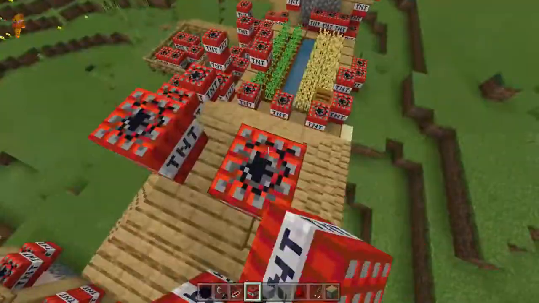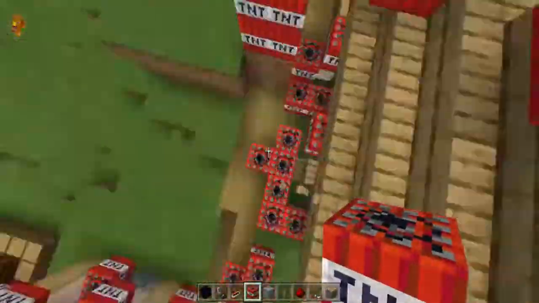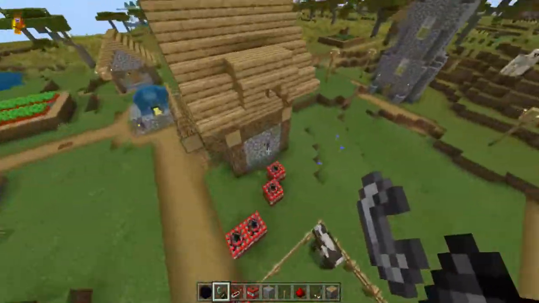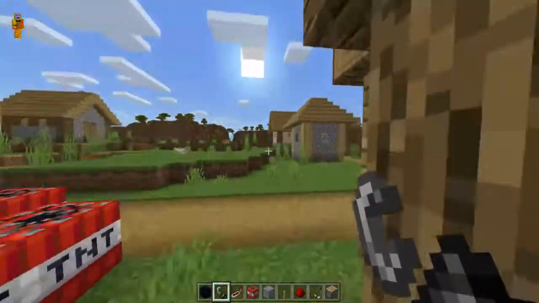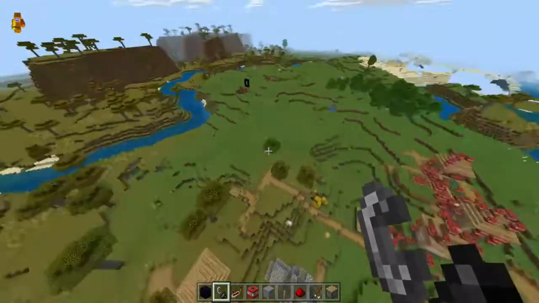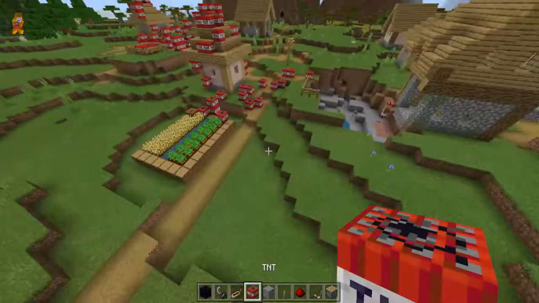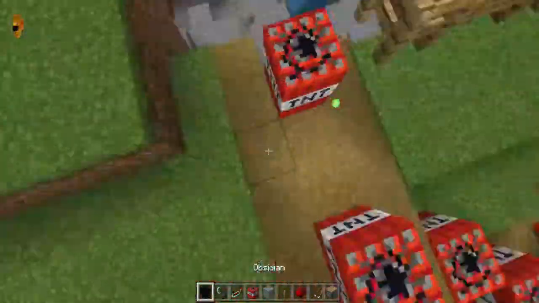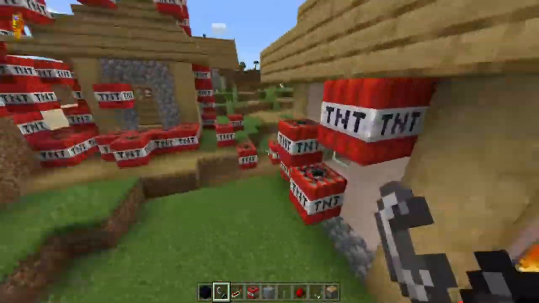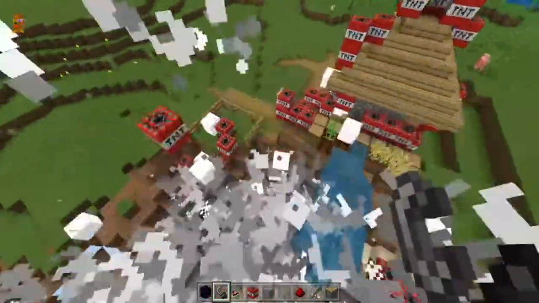I'm just gonna explode the section I already have TNT placed because I can't wait any longer to blow this up. So I guess I'm only blowing up this side part of the village. I should probably stand back and watch the world glitch. Oh, okay. I'm just gonna go ahead and light all the TNT. Whoa, it's starting to glitch. Yay!